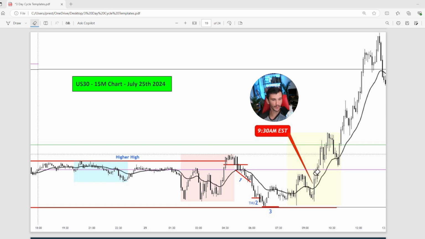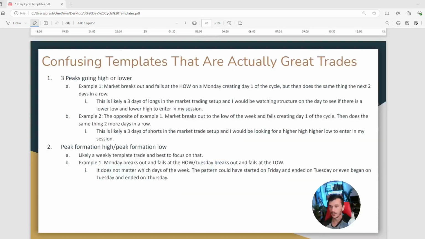Now, it did not go all the way back to that breakout level in the morning session. So again, you can take profits wherever you'd like, or hold on for the larger move, or maybe take some profits and then hold on for the rest, whatever you'd like to do. Just trying to explain the cycle and usually what the setup entails as far as where to target and where I like to enter and what kind of price patterns that I like to see. All right, so those were some good examples for reversals.